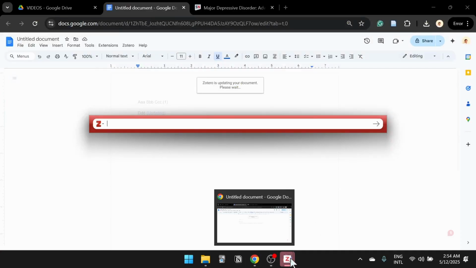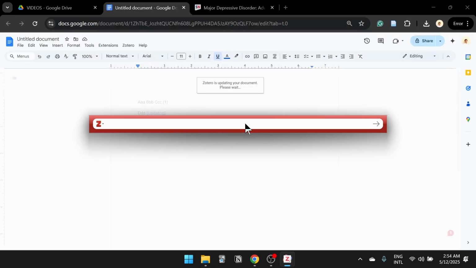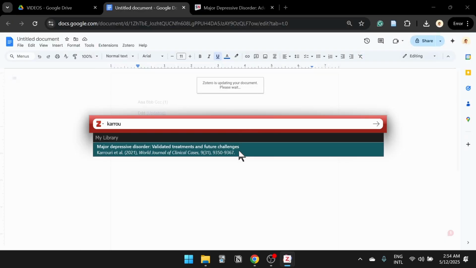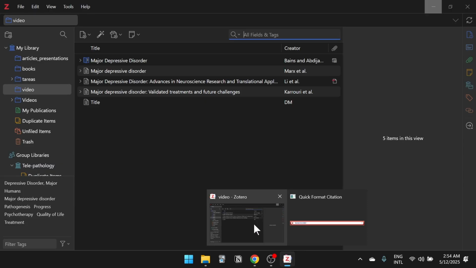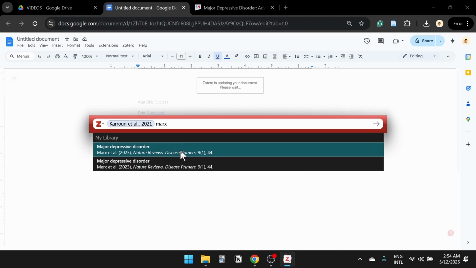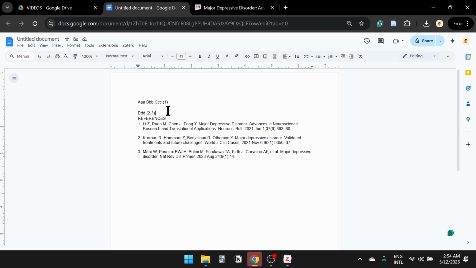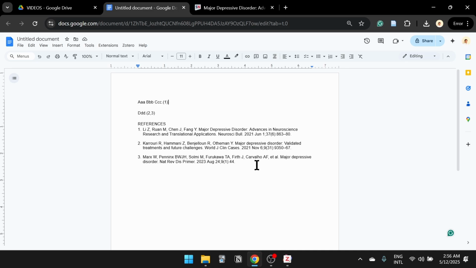So let's add, for example, this article of Karori. Okay, and let's say that we also want to add other reference for the same sentence, for example, Marx et al. And we have all of these references. So that's how Zotero works in Google Docs.